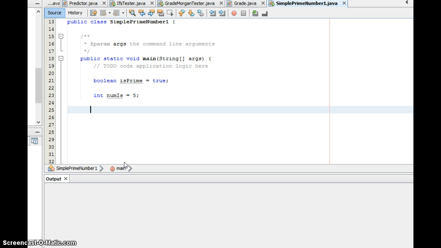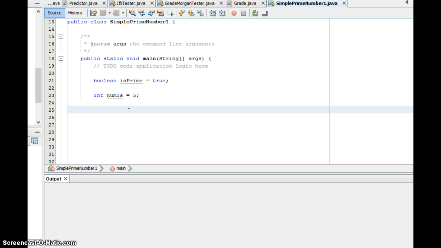Now we know that we can tell if the remainder is 0 or not by using the mod operator, the percent sign. So we're going to write a loop that's going to take whatever number we're checking, and it's going to divide it one at a time by every number from 2 up to that number, and we're going to check the remainder.